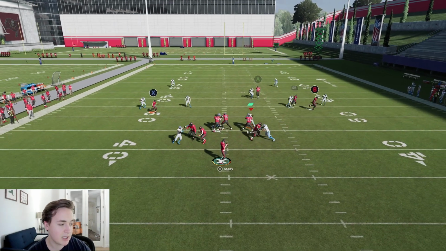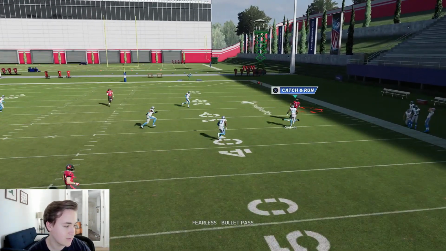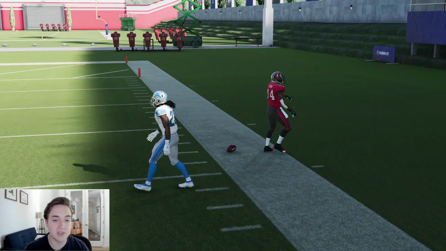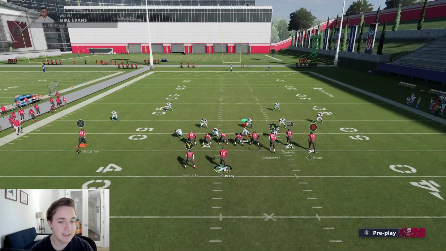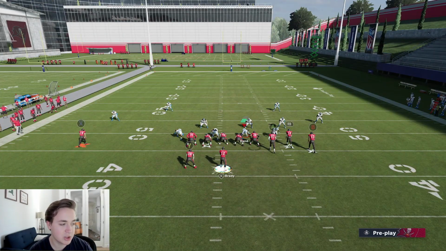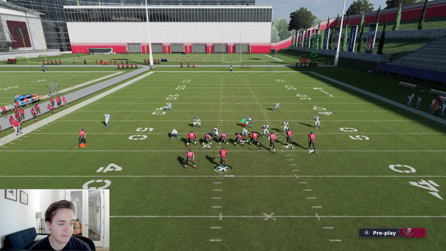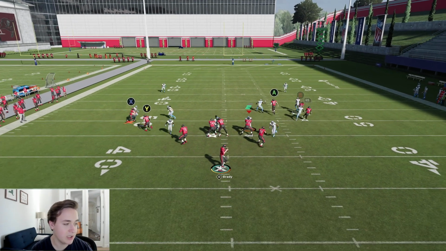We'll snap it, and boom, you see Chris Godwin's just going to get over the top. Even getting hit as I threw, I was able to get the right trajectory and make the pass. Pretty simple. But yeah, one more time, I'll just show this play, and again, I can flat Y. If it's man coverage, the corner out's still going to get open right here.